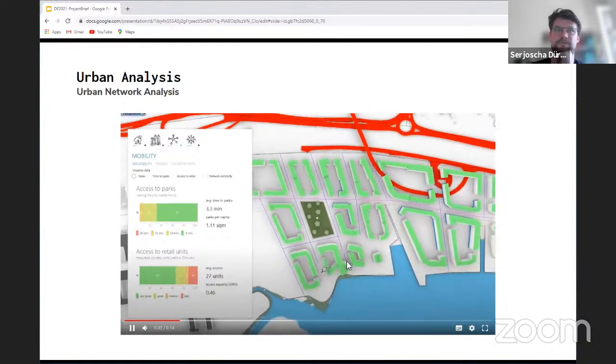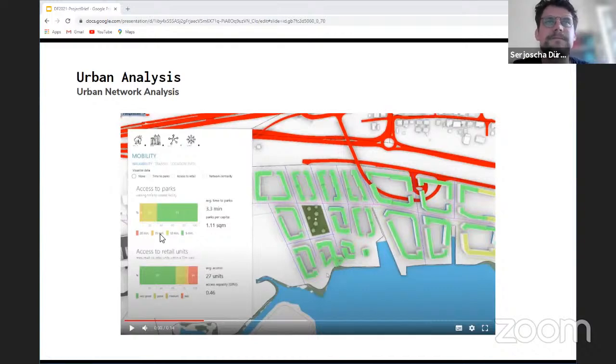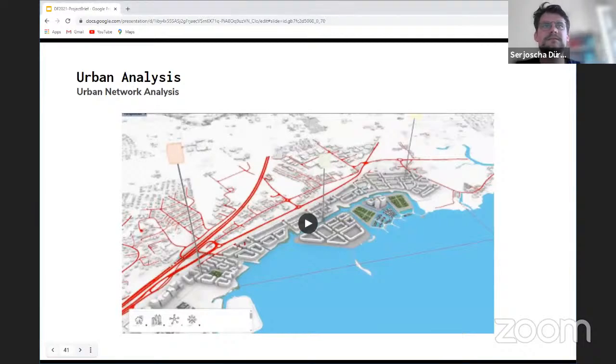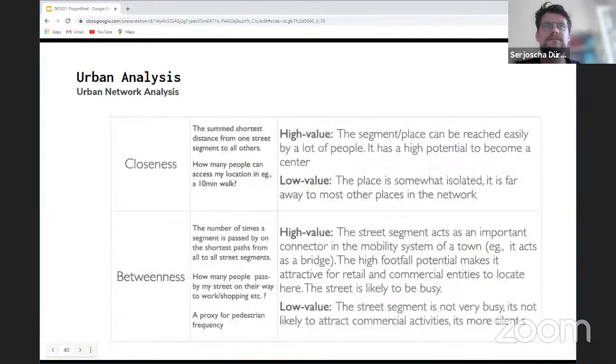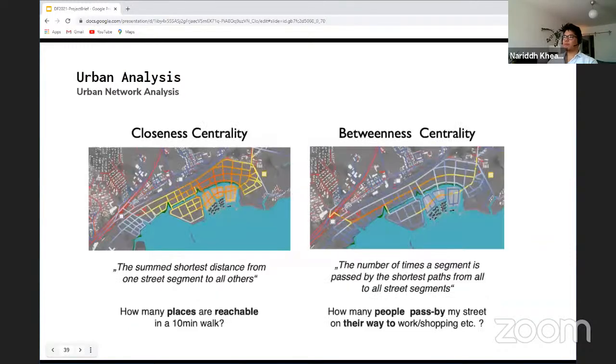Just a quick question, Josh. Yeah, sure. There's one in the chat. What's the definition of places in the metric on the left? Closeness centrality. Where are you? Wait, in the Zoom chat. Pardon, can you repeat? Sure. What's the definition of places in the metric on the left? The one we see right here? I think it's a little bit backwards. Yeah, let me go back. I have the chat open. You skipped over it, so I think it was like 39-ish, 40 maybe. Yeah, around here.